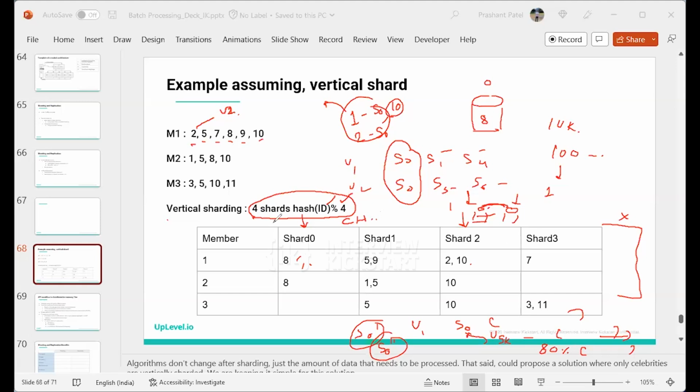In almost every problem you discuss, consistent hashing is used for sharding 100% of the time, because nowhere do we use static shards. Even if it is possible, we go with dynamic shards. Even though the number of shards would remain the same for 10 years, go with dynamic shards and use consistent hashing instead of this. This is just an example here, so that we can visualize 4 shards.